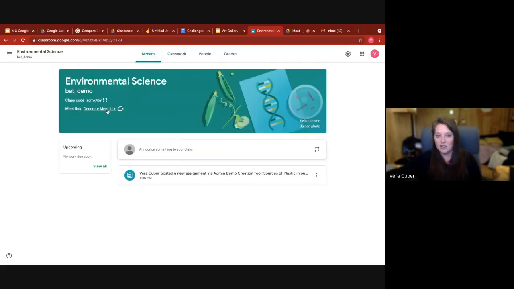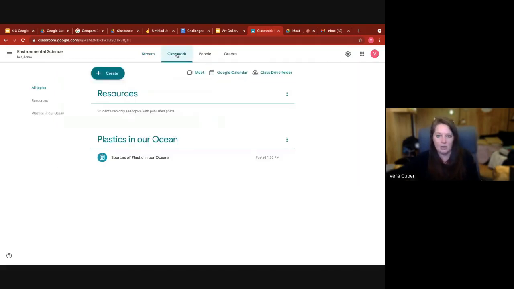If you have Google Meet, you can set up a Meet link in your classroom, and then every time your students have a meeting with you, they can just go to that same link, and it will only let them in if you've opened it. So that's a kind of a secure way to have a Google Meet also. And you can turn that on and off in settings as well. Anything you want to turn on or off for students, you do it in the settings.